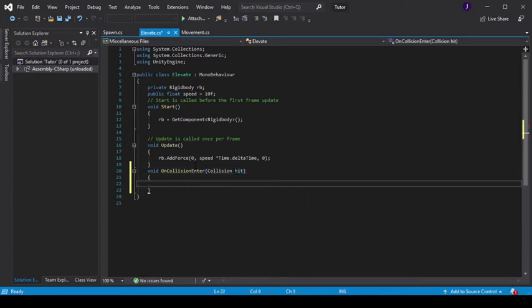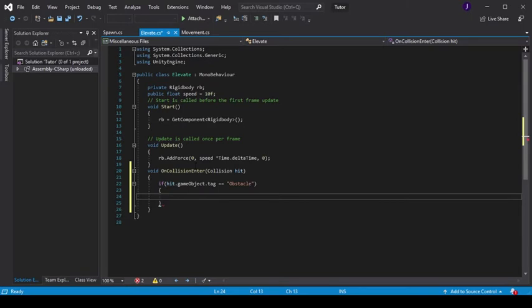So we're going to check right now if our hit dot gameObject dot tag is equal to, what was the name, obstacle, right? Yeah, I think the tag was tagged as obstacle, right? Obstacle, which is good. Then we want to destroy this game object.